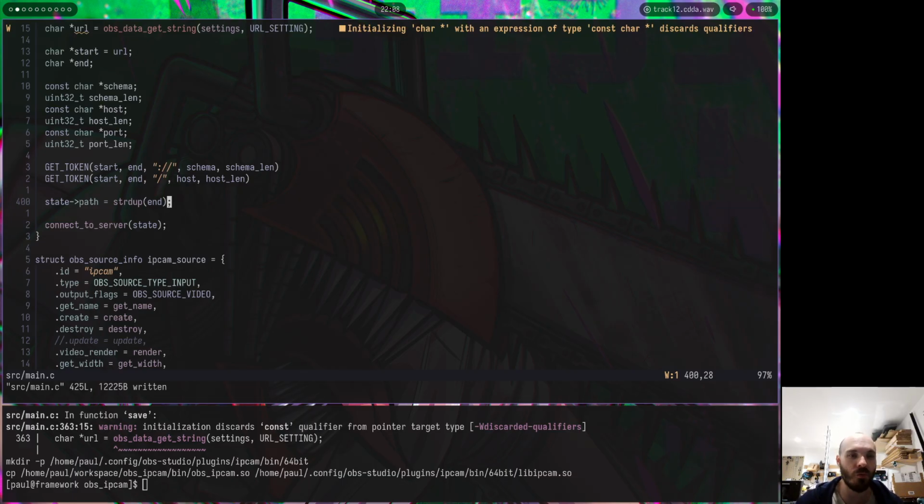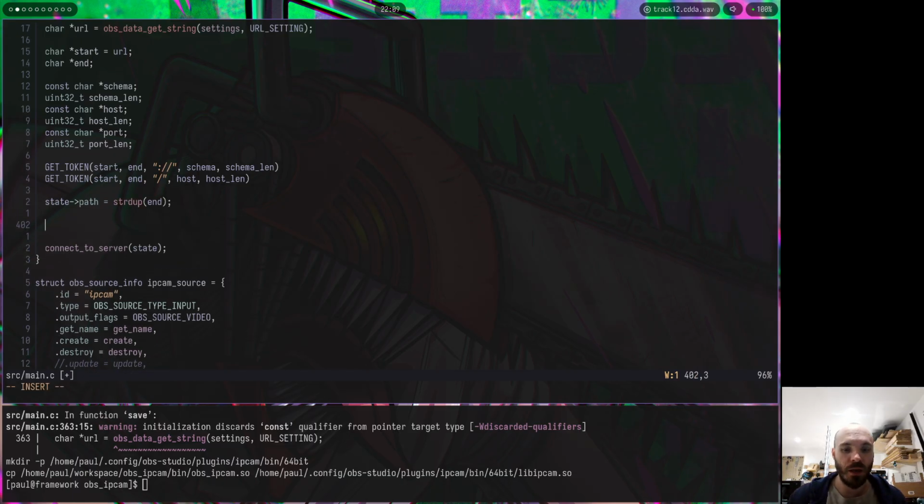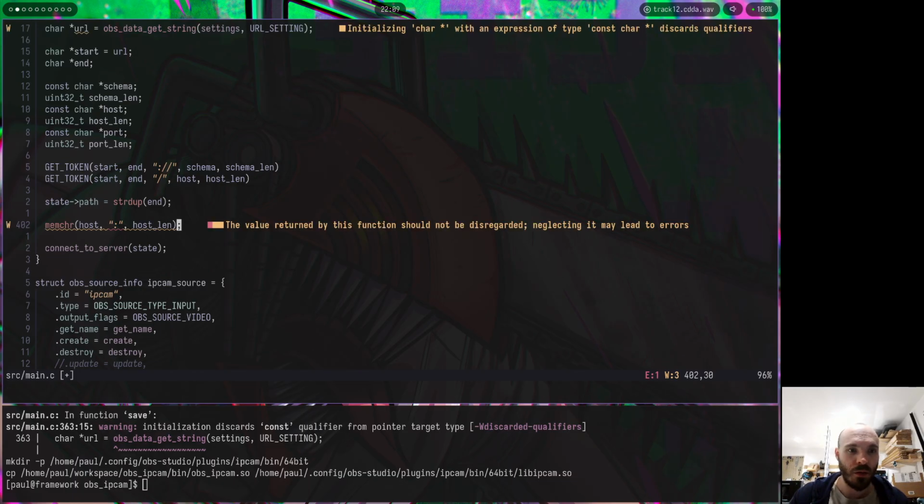So what I need to do is a memchr, because I can't do a strchrn. So I'm going to do a memchr of host, colon, and host length.